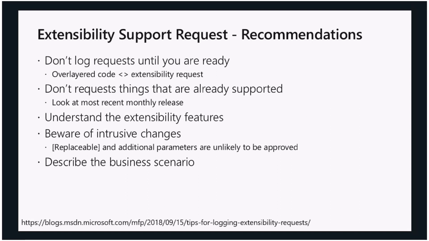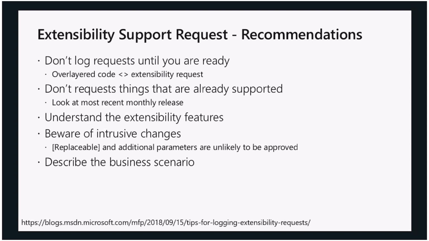Make sure that you are using the most current version, as of right now the 8.1 release, and make sure that you have the most recent monthly release even on that, so that you're not making a duplicate request that would just get rejected. Make sure that you're on the most current release and that you are not seeing the extensibility feature that you need in that most current release. Obviously, understand the extensibility features that are available, such as what we've talked about in this tech talk. Make sure you understand how extension classes work, how chain of command works, how delegates work, and the various metadata extensibility features that already exist.